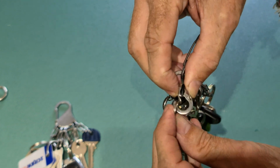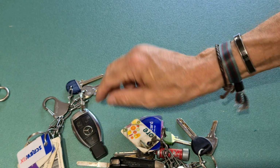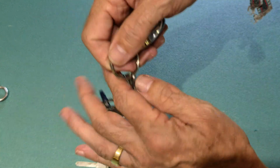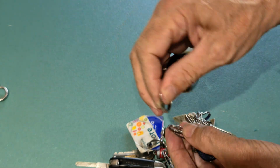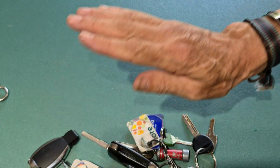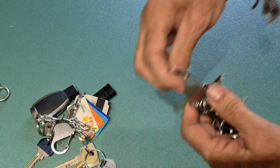And again, to take it off, just turn it and then you can open it easily and take your key off. So when I took my car the other day in to get a service, there was no fumbling around, no breaking my nails trying to get this off there. It's simply a case of at the desk, there we go, and that's my key. And then when I got it back, just popped it back on there. So Nite Ize, really big recommendation.